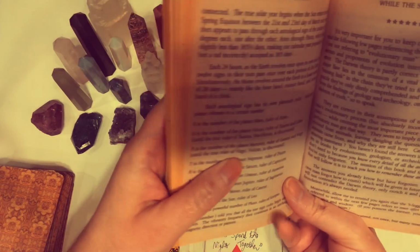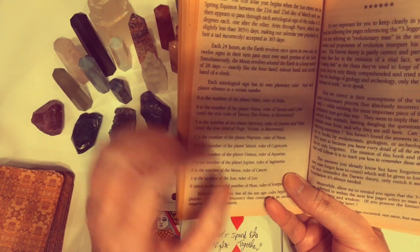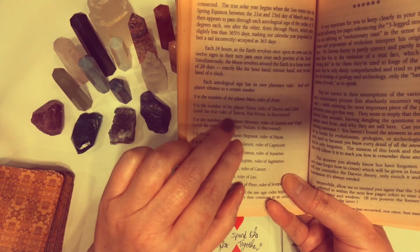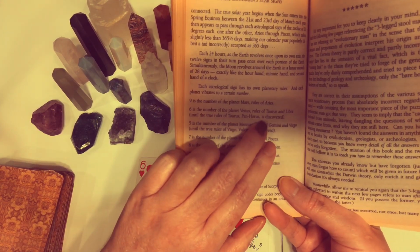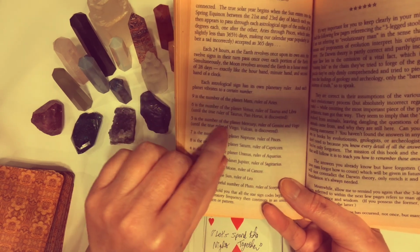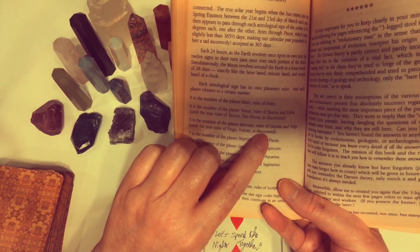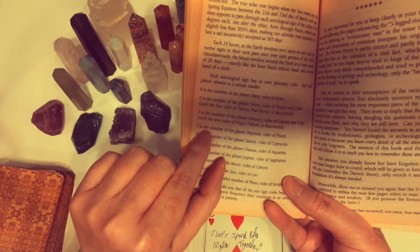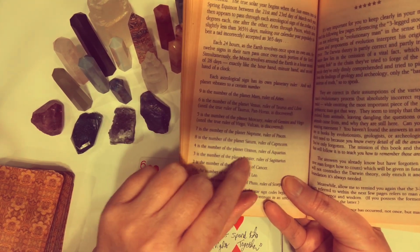And then she has some bullshit. I mean, in my mind, it's bullshit, but she says, until the true ruler of Taurus, Pan-Horus, is discovered. 5 is the number of the planet Mercury, ruler of Gemini and Virgo, until the true ruler of Virgo, Vulcan, is discovered. 7 is the number of the planet Neptune, ruler of Pisces.